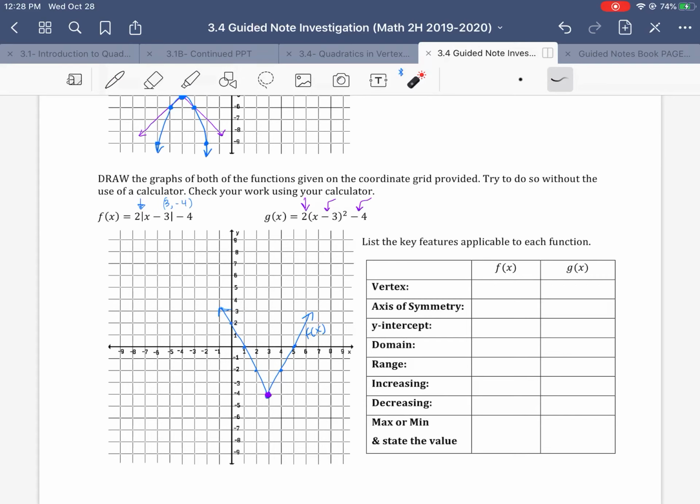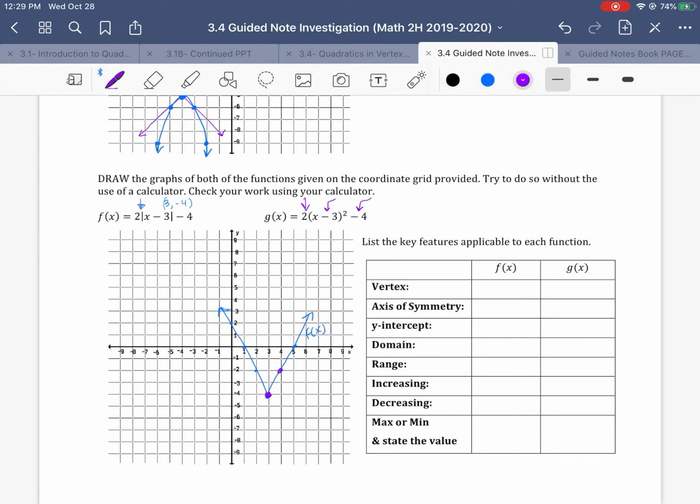actually double it. So remember, perfect squares would be 1 unit away is 1, 2 units away is up 4 units. So everything is going to get doubled. Instead of being at 1, 1, it's going to be up at 2 because that's double. Instead of being up 4 units here, we're going to be up at 8. So it's going to stretch it much taller than before.